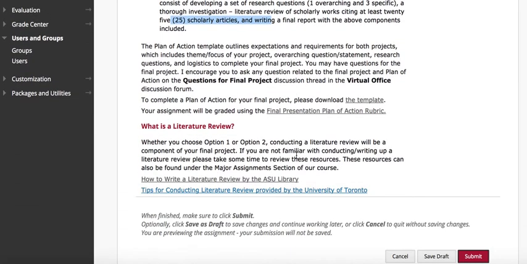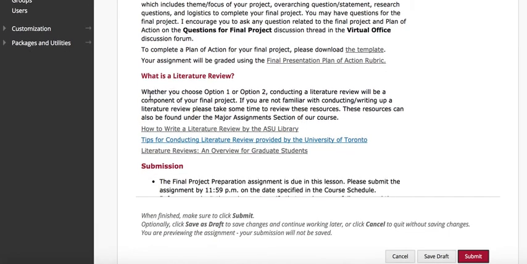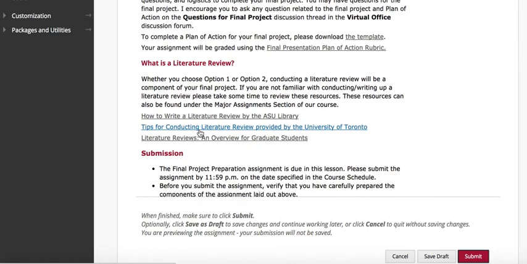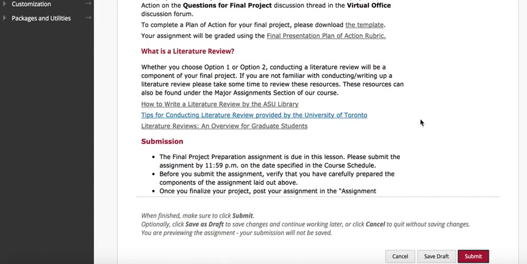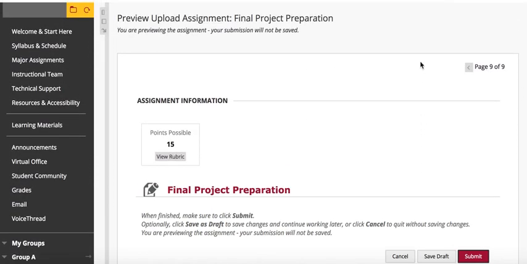So at the end of lesson 2, you're going to turn in your lesson plan of action. Let us know what option you've chosen and how you plan to be successful meeting the timelines for this assignment. Because both options include a little bit of a literature review, if you haven't written in a literature review before, or if you have and you just need a reminder, I've included some resources here to help you get up to speed with what a literature review includes. So that's our overview of the assignments for lesson 2.